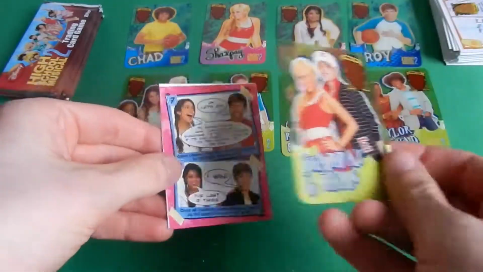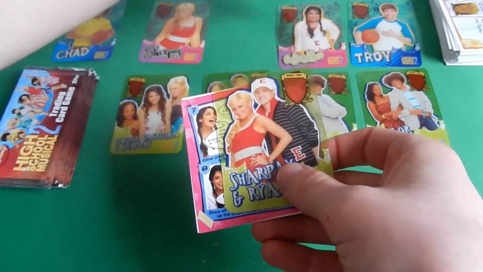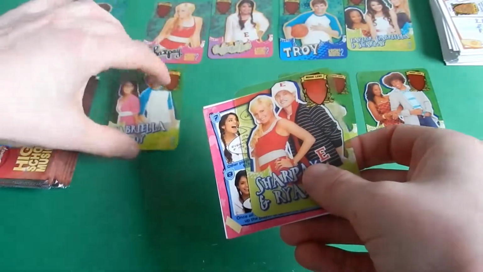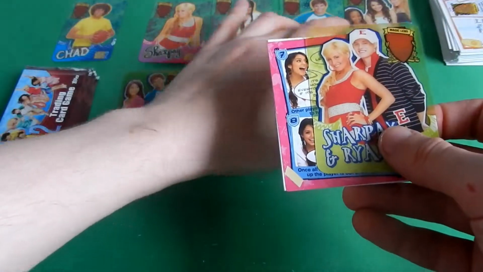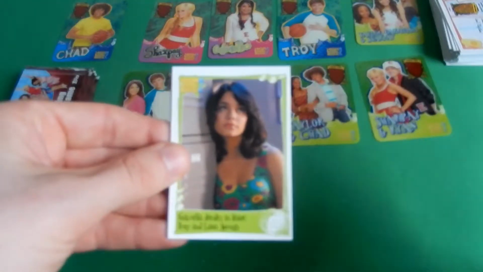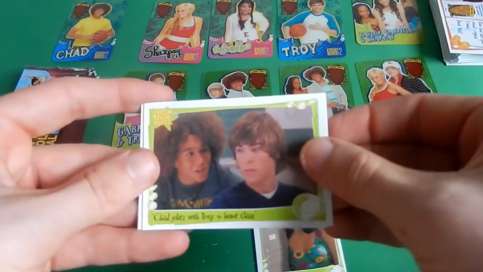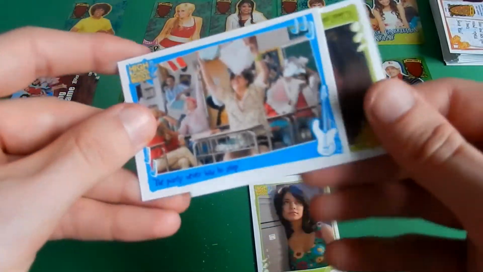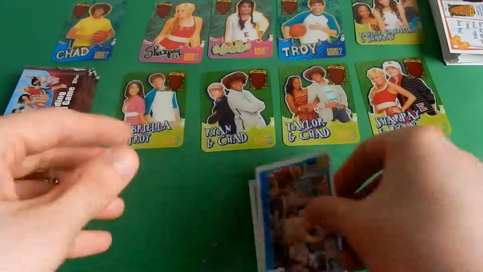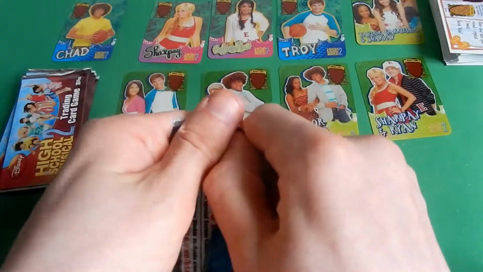Sharpay and Ryan, number 8. So I'm going to put that one there, that one there, that one there. We're expecting at least one more, at least. The party never has to stop. Okay. Nice if you have two more.